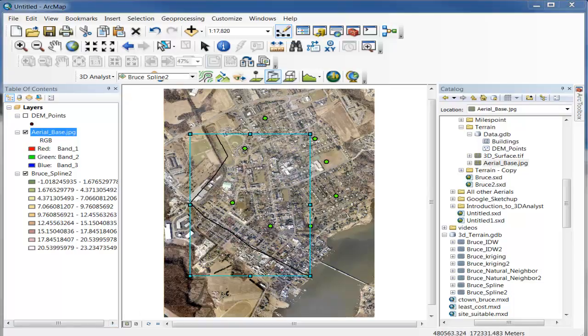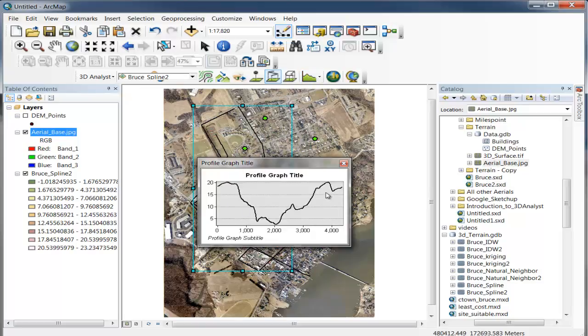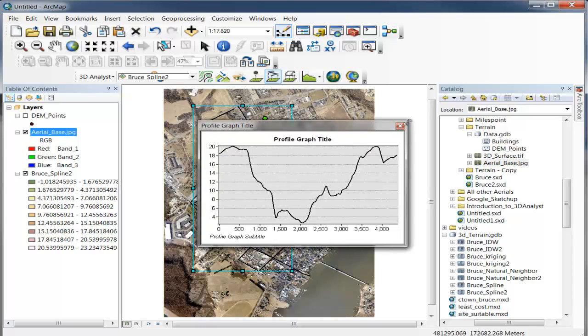So for the exercise, you're going to go ahead and pick a route. Let's say you're planning a 5K run. You can start your run here, come down the road. Maybe you're going to come all the way down, cut through town, come up this road here. I'm doing this pretty quickly. Run along the railroad track and come back here. And then when you're done, you do your profile. And now you have an elevation profile change of the entire course. Looks like there's a couple really steep spots there that might want to rethink that course so people don't have heart attacks during the race.